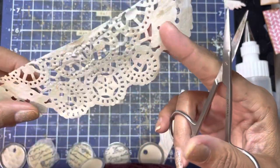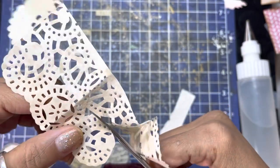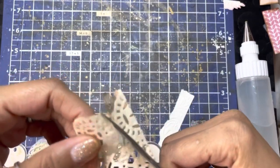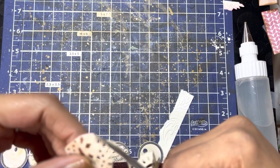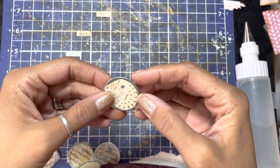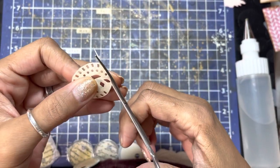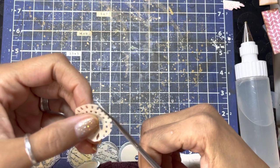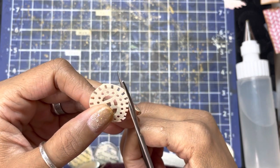So we'll have two that are like that. How about that? We're going to do one plain one, and it's just a base. Oh, I hope I'm not messing this up. Let's see. I think this fits perfect. Pretty darn close. I had a feeling. Okay. So, I'm going to cut off these little edges so that it fits on there perfect.